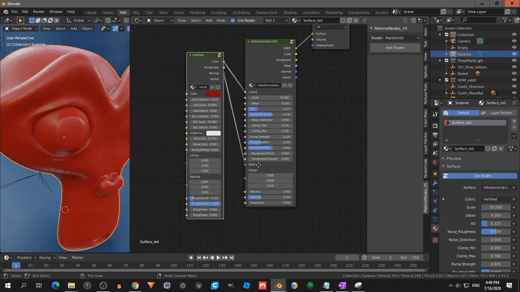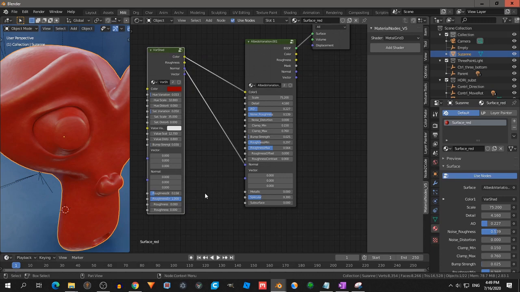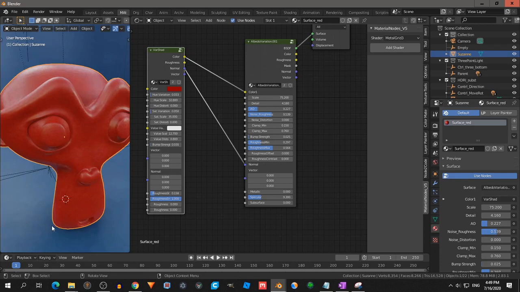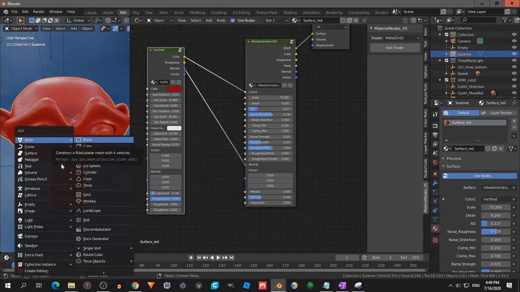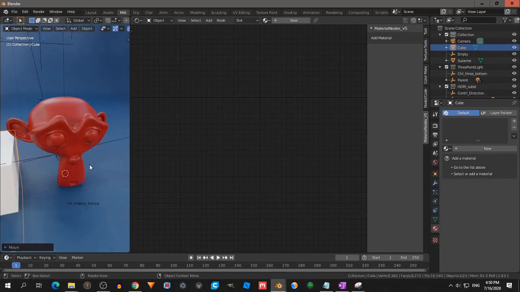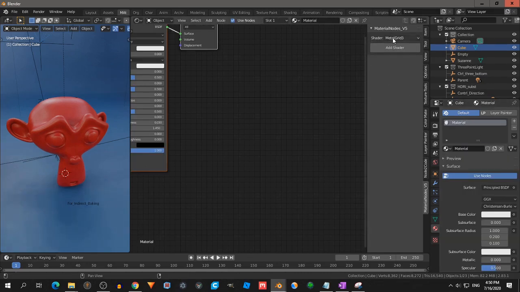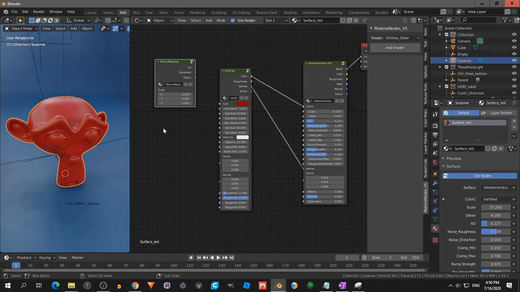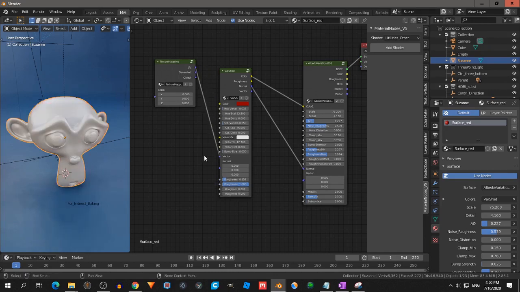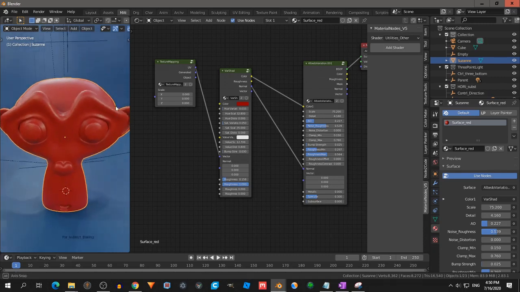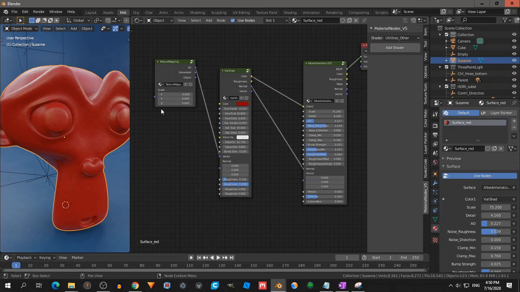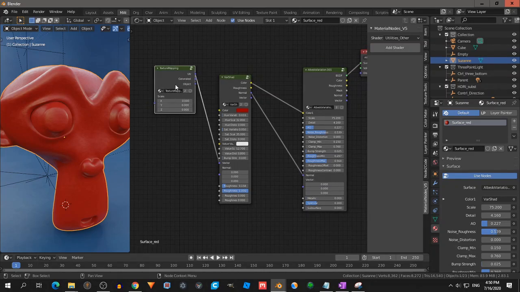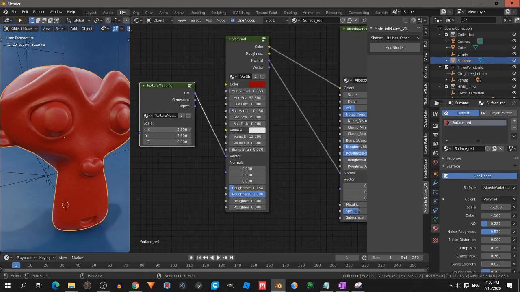Then we have a factor. So if you have a pattern like tiles or something, let's make quickly a cube. So I add a new material and I add the utilities. So then I have here texture mapping. You can also copy it. So Control C, and go back to your monkey. Control V, you have texture mapping, and then you can plug in this one. So now the UV is responsible for mapping the texture on the object.